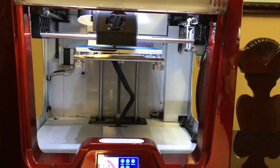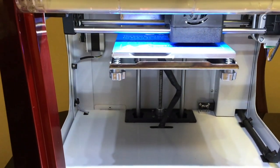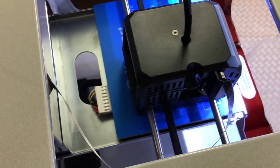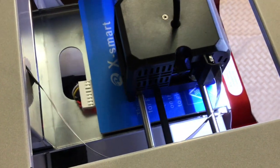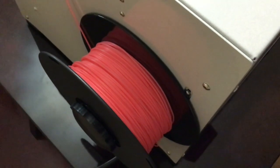It has heated up so it's going to go ahead and start. This is just drawing a little line of the filament — it's actually plastic that is melted, very hot, around 190 degrees. You can see it's starting, just the frame of it, and it does layer by layer, really tiny layers. This one is pink. Here is the roll of filament — it's PLA, so it's safe for them to use.